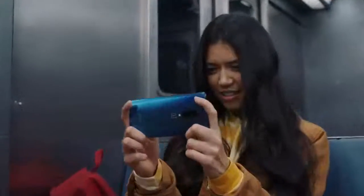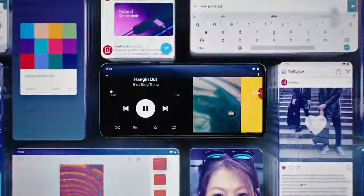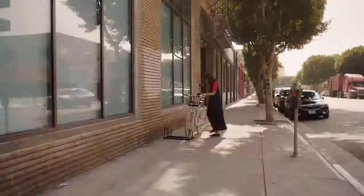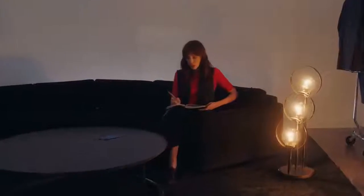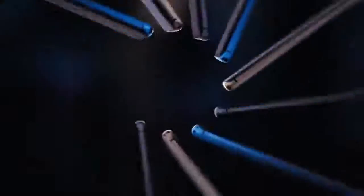Or play the most intense mobile games available with no compromises. That's because we put more computing power into this device than ever before. Now you can move seamlessly between apps with software that anticipates your next move. Our adaptive brightness feature gives your eyes the least strenuous experience possible.